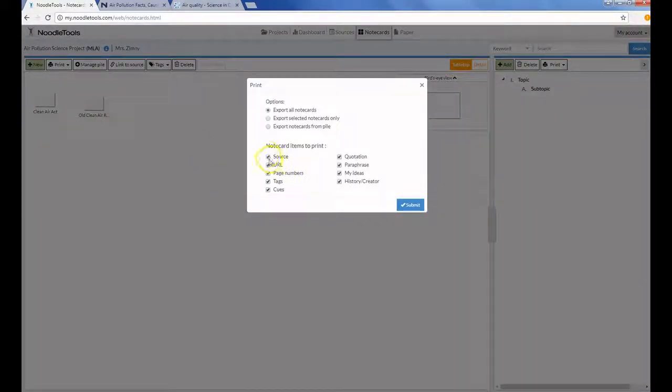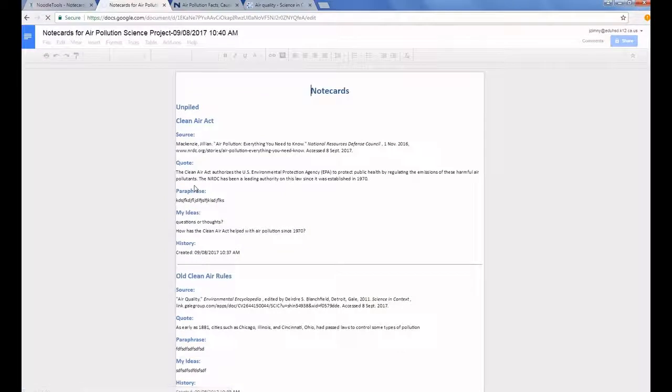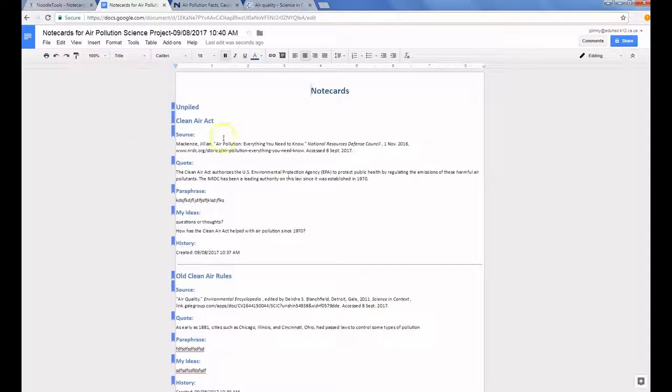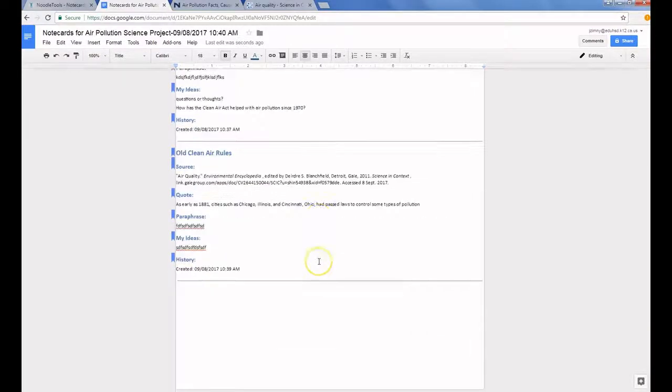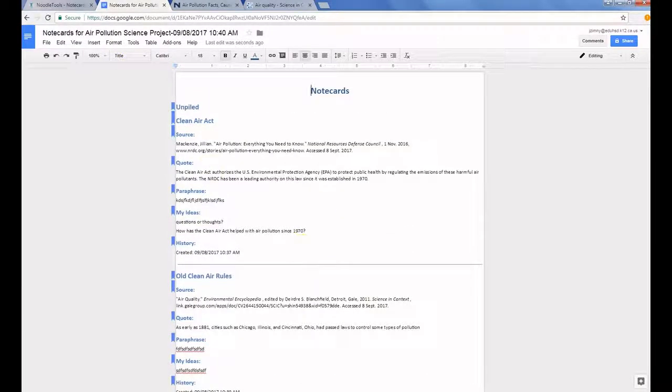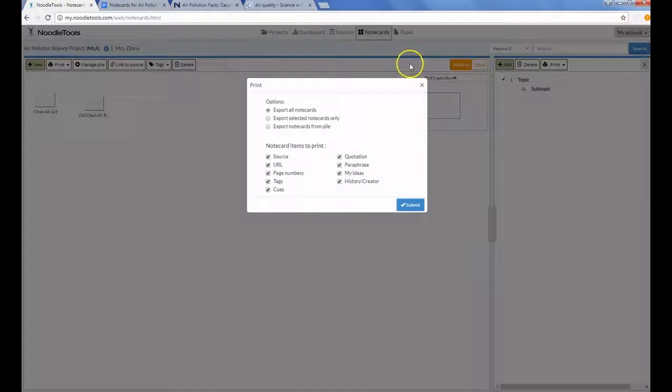I can choose all the things I would like the note cards to include, export all of the note cards or just the note cards from a certain pile, and click Submit. Then it will create this in a Google Doc for me, where it takes all of my information and puts it in one spot. It tells me the source, the quote I had, the paraphrase I did, and any ideas or questions. This makes it easier to see everything all at once.